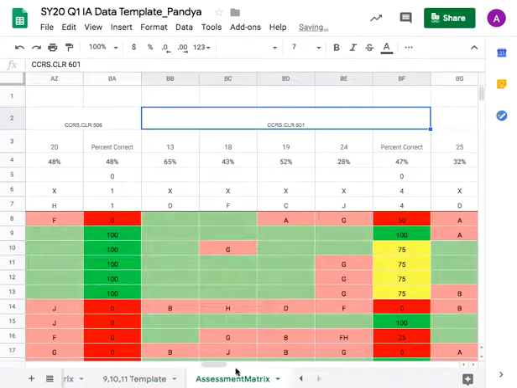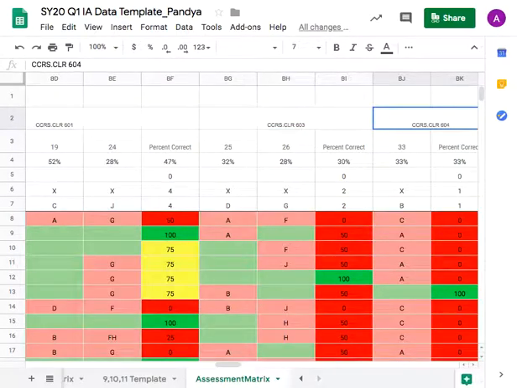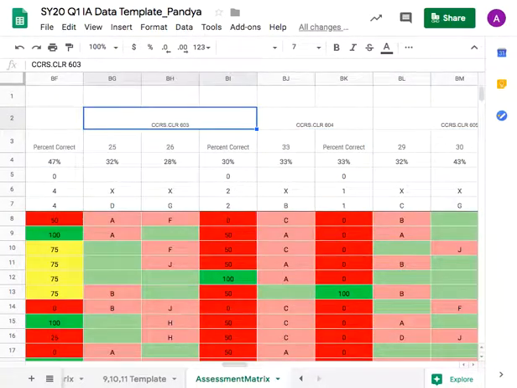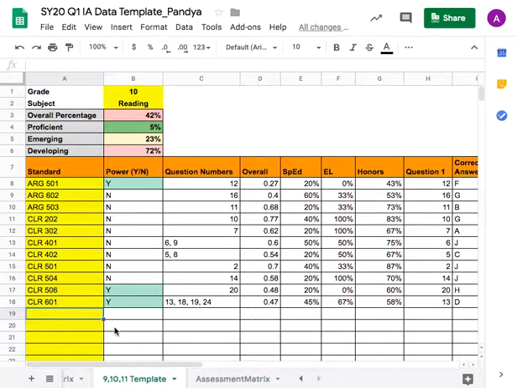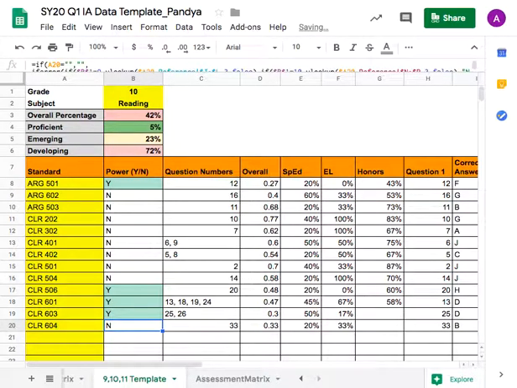So as you can see, as I'm putting in this data, it's populating the rest of the template. 603, 604. Bam. So you'll do this for all of your standards.